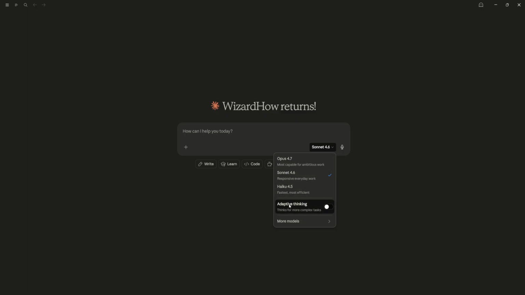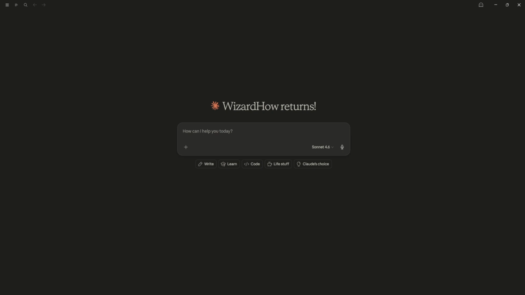Also, you can turn on adaptive thinking. Now, let's go step by step and see what we get at the end.